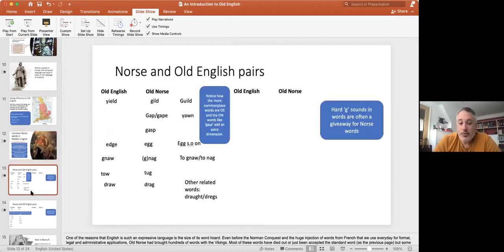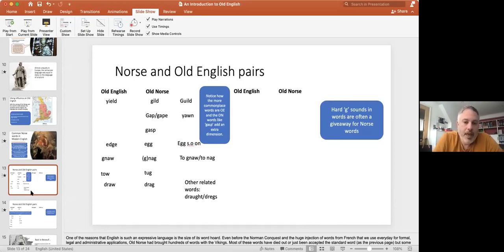Now, this isn't going to work at all because I can't animate. But what this ended up doing is that English, as you may know, has an incredibly wide, broad word hoard or vocabulary. So when in English you want to think of a word, there's often 2, 3, 4 synonyms for the same thing. This is something which not all European languages have. And one of the principal reasons why we've got so many words for so many things rather than just one word is the fact that we've got multiple sources. So we often have the Old English root word, and then you have a Norse word, a Viking word, which might have come as well.